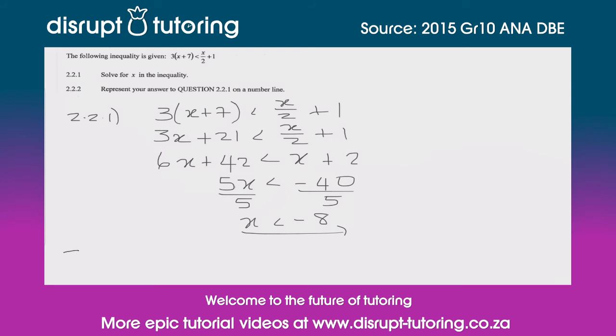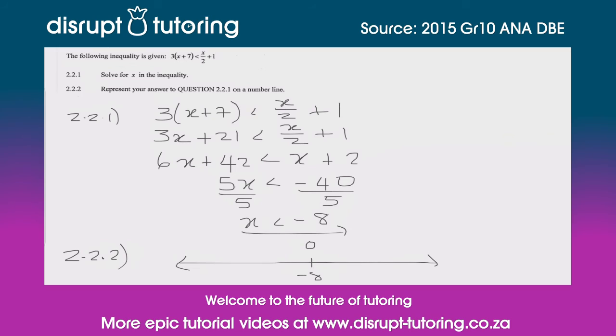So moving on to 2.2.2, I'm going to draw a quick number line. I would recommend using a ruler, although that line looks pretty straight. And I'm going to say, right, what does it mean for x to be smaller than minus 8? So I'm going to start at minus 8. The very first thing you should notice is that there is not an equal to. So it's not smaller than or equal to. It is simply smaller than. So the circle we put above the minus 8 is going to be an open circle, which shows that it does not include minus 8.